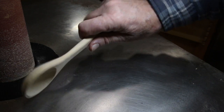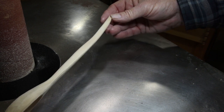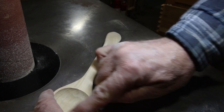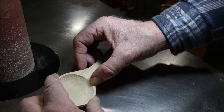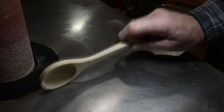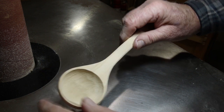It's got a good strong grip to it. Most of the ones I've made so far have all had much thinner, more graceful handles, and a lot of people look at them and go, doesn't look right. The other thing is I went for a totally round bowl this time. Generally, I've brought the bowl in a lip back this way, in an elliptical manner. I think that looks better. There's a lot of wood right here, but then you know, a lot of people want that strength for scooping and all that kind of thing.